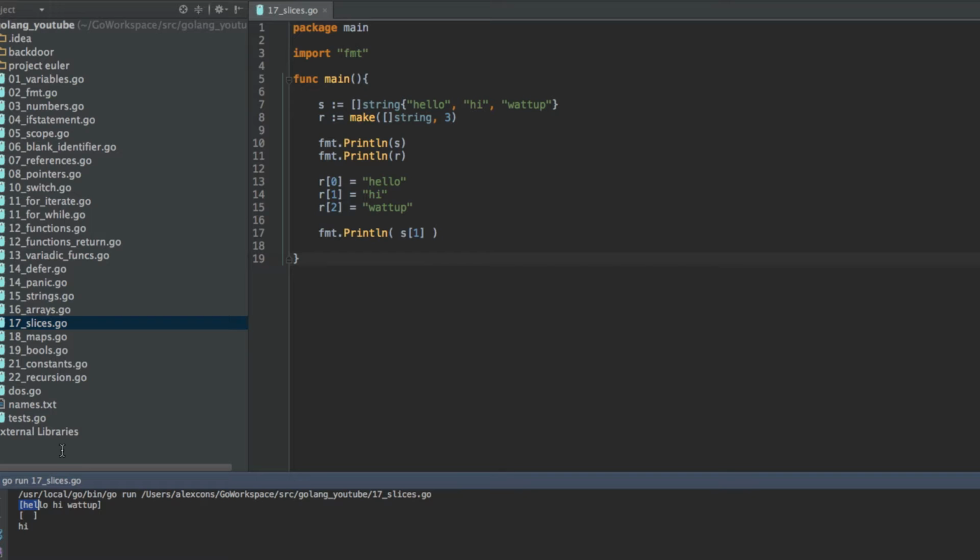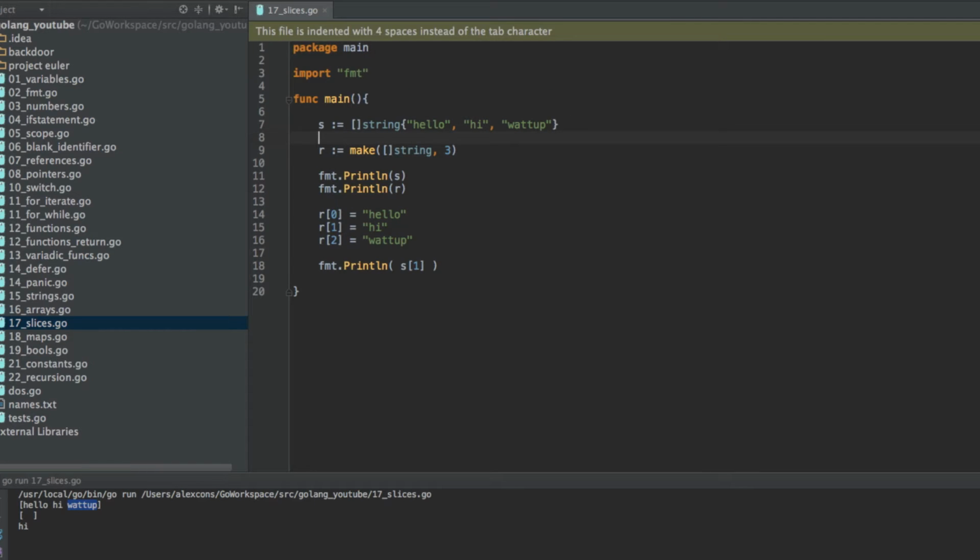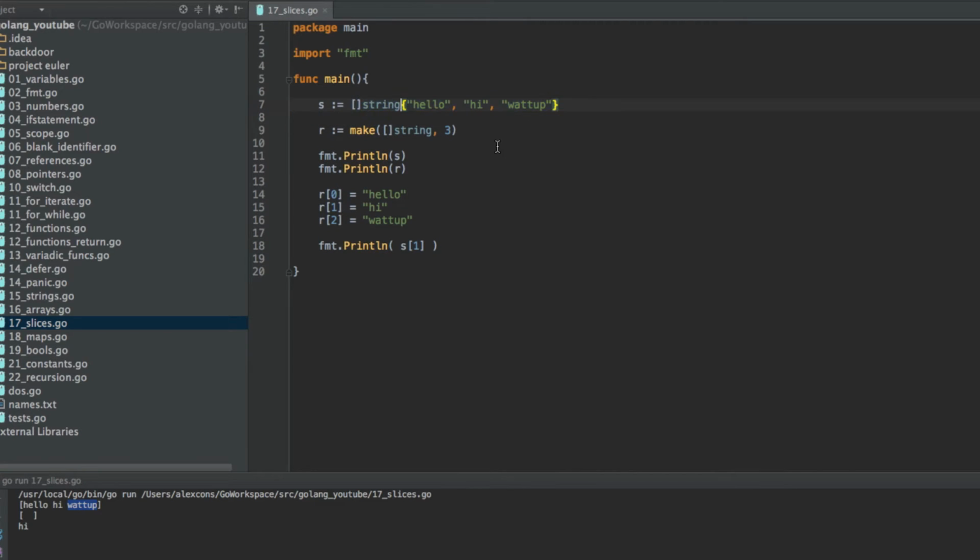And that slice which was previously completely empty now has the 3 elements. So if you want to initialize it with your own values, you use this notation. If you just want to create an empty slice which you're creating because you know you're going to use it later, then I'd recommend using this. And the 3 can change because you can add things later.